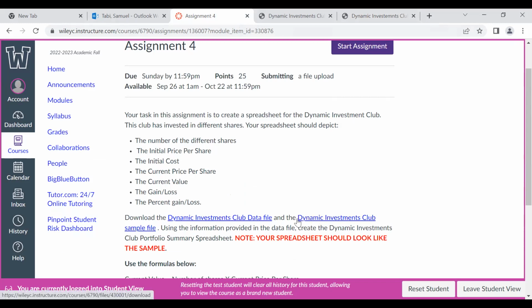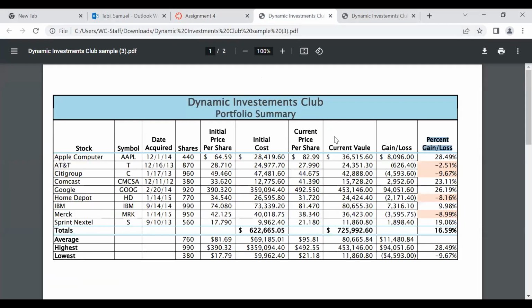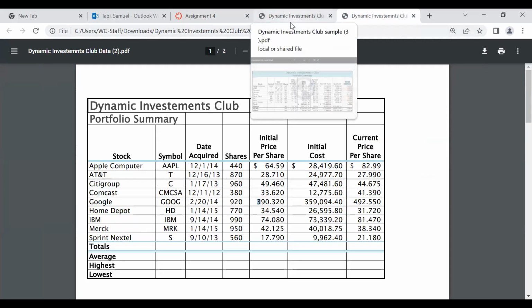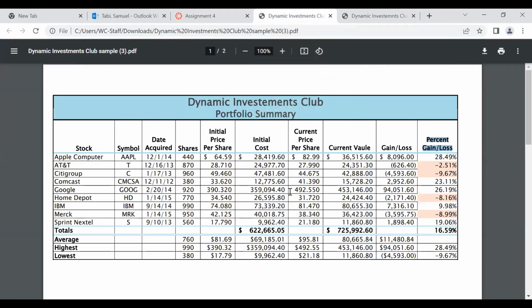And this is the sample right here. So download the Dynamic Investment Club data file and the Dynamic Investment Club sample file. This is what the sample looks like, okay? So for this assignment, we're going from this raw data to this completed spreadsheet.